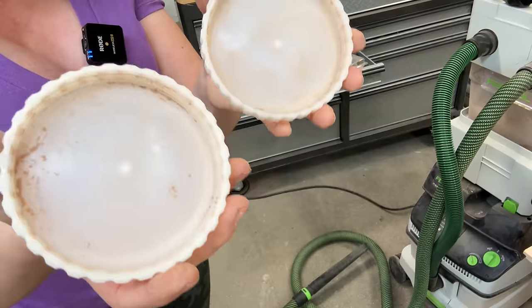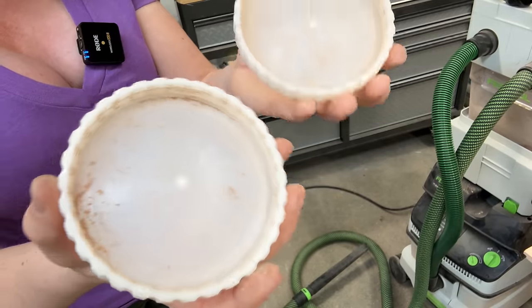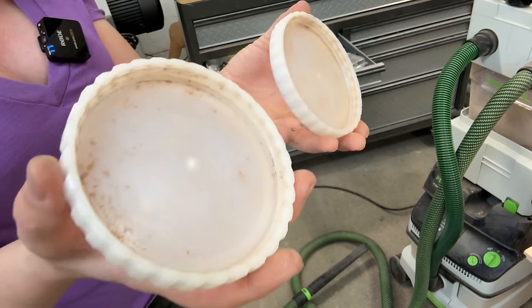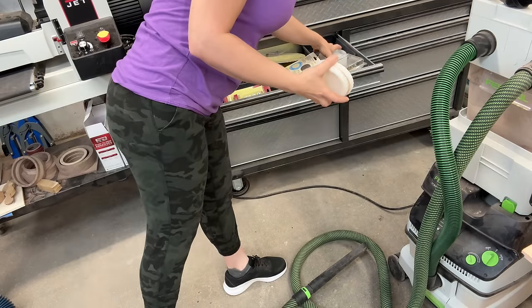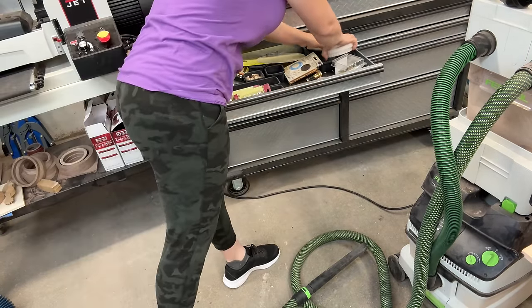Let me find them really quick. So this is what the caps look like — the threads are just busted, they don't work properly. I thought maybe it was just mine, maybe I did something wrong, so I purchased a replacement set of caps from them and these ones are the same way — they just don't really work properly. So that's my biggest issue with the dust collector.